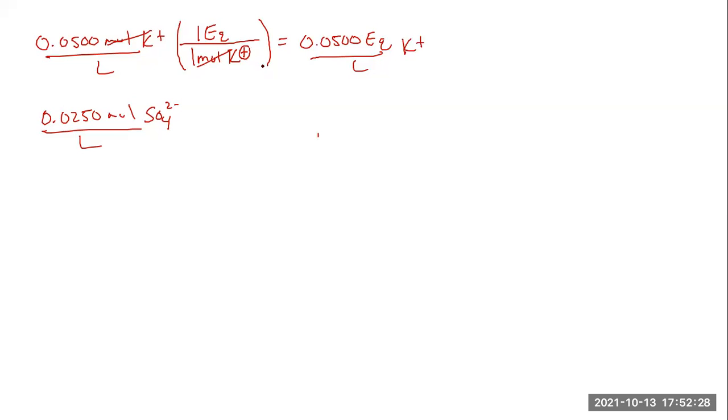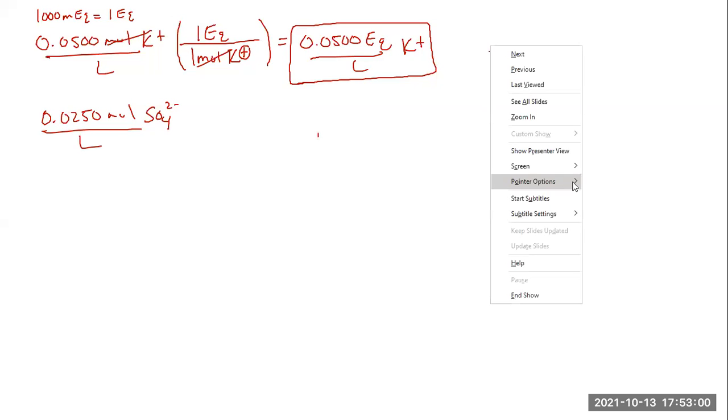Any questions on that so far? Now, that was one answer we were looking for, which was what is the equivalence per liter of potassium? But we also wanted milliequivalents per liter. So we could use that relationship that we talked about a second ago, that 1,000 milliequivalents is equal to 1 equivalent. So we could do a conversion here at the back end, and we can use that.